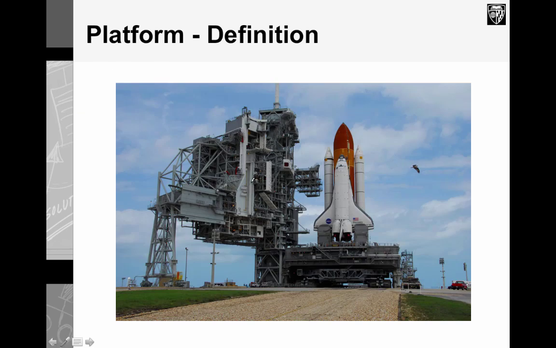Before we get into what a software platform is, let's define what a platform is. Here we see a picture of Cape Canaveral where you see a big platform that has become the launching pad for the product, which is really your rocket, right? So the platform is really all the plumbing that's necessary to launch your product, in this particular case, the rocket. In the same way, a software platform is all the plumbing that's necessary to launch your product, which is your software application.